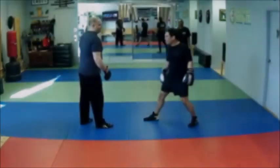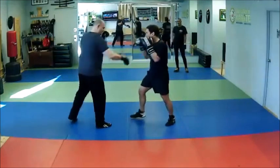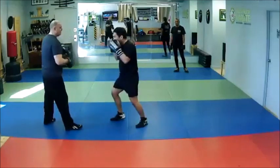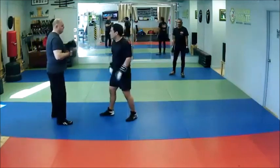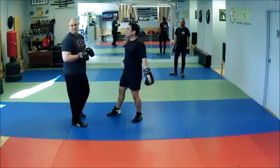We're going to add in the cross like we did last time, right? So Brian jabs, I'm going to jab, and he's going to jab cross. So I can double catch. I can catch and parry. I can catch and slip. I can catch and backhand gunt. I can catch and do obstruction. I don't really care how you deal with it. You can catch and shoulder roll, deal with the cross any way that feels comfortable to you.